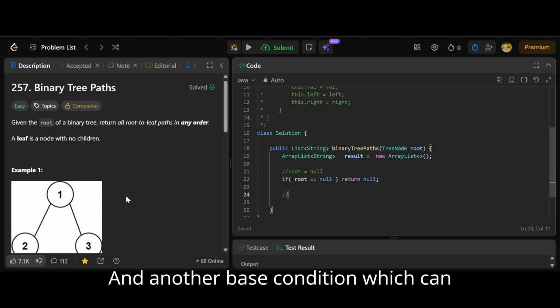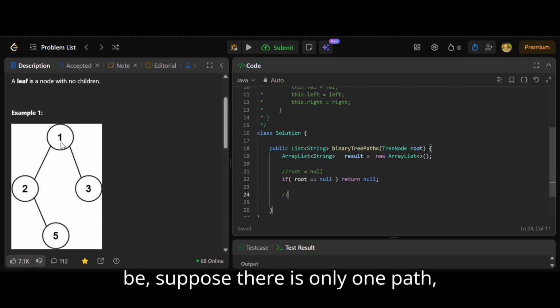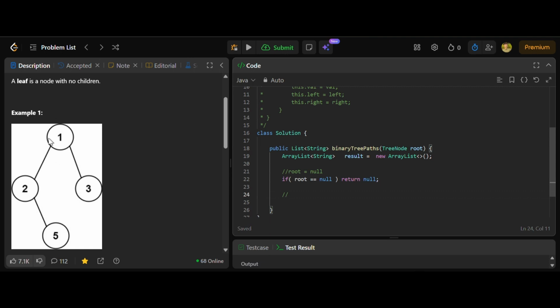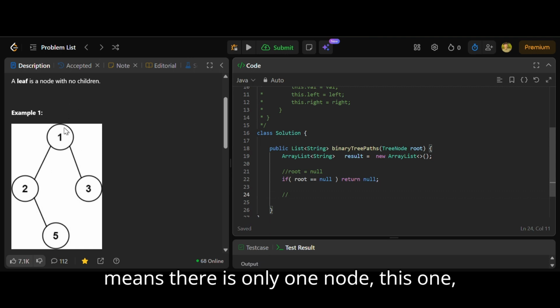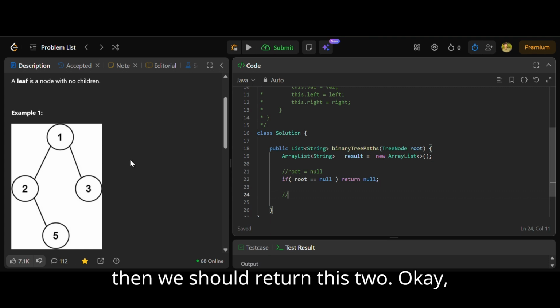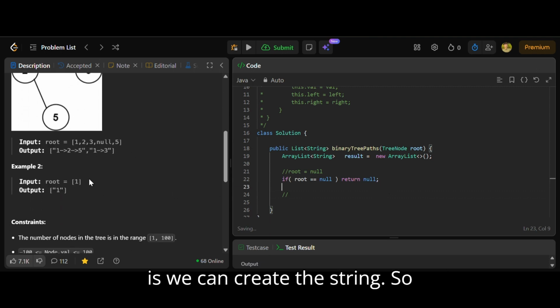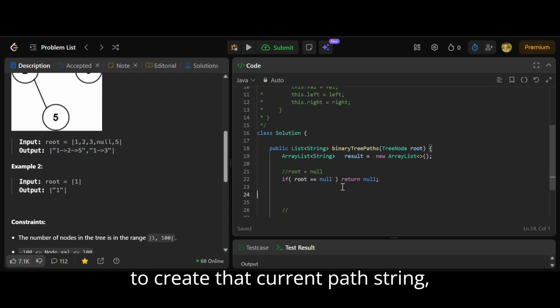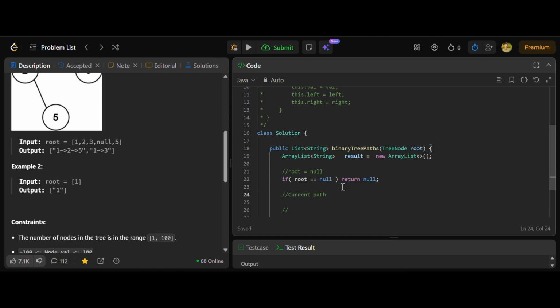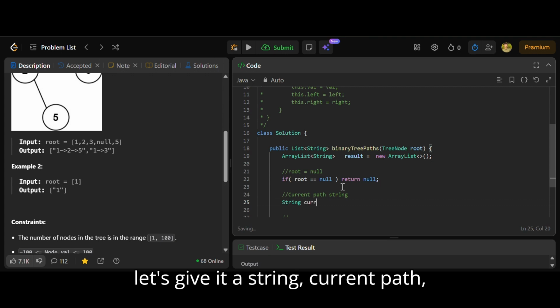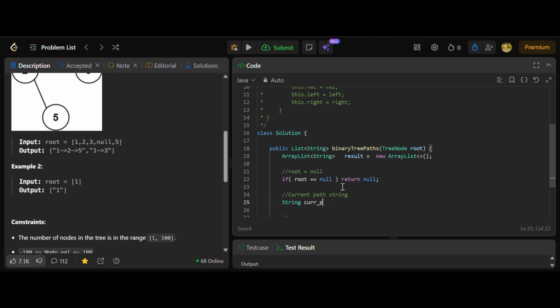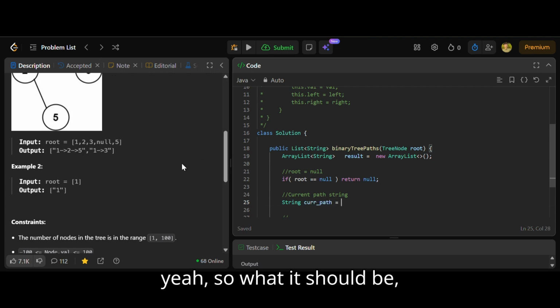And another base condition can be, suppose there is only one node, this one, then we should return this too. Okay, just the one. For that, we can create the string. So we are going to create the current path string. Let's give it a string, current path. What should it be?